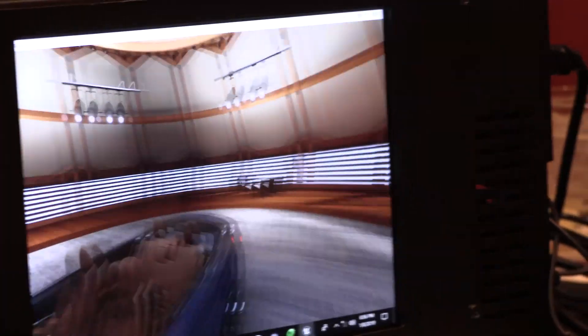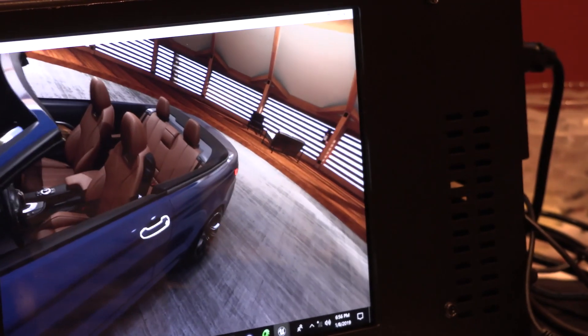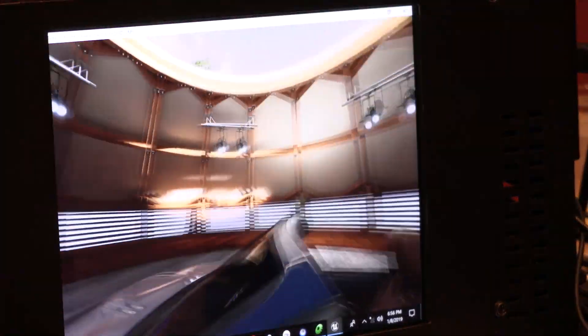It's not only engineers but also designers like industrial designers, automotive designers, or even architects. And the second set of use cases is actually in simulation and training. Because with the wide field of view, you can act naturally, you can read all controls, dashboard, whatever. So you can train pilots, you can train racing, or whatever else.